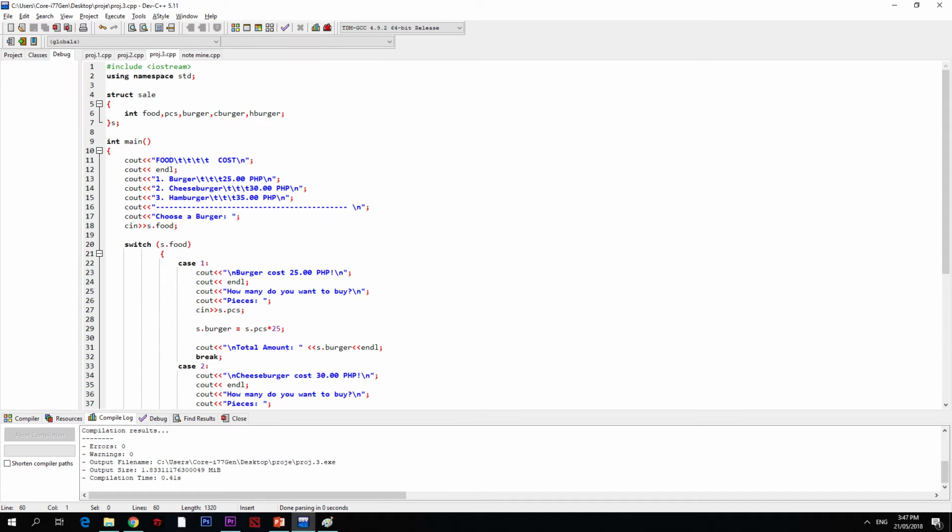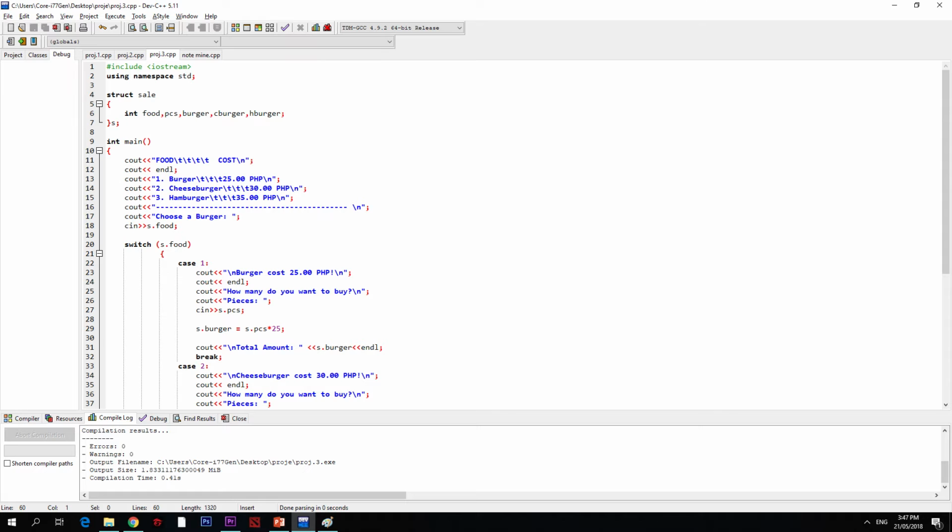So this is the last example. This program will show you the ordering system, but it is simple. Okay, this program has the burger, cheeseburger, and hamburger and their cost, and you will choose what burger you want and how many pieces, and it will show you the total amount or how much you will pay.